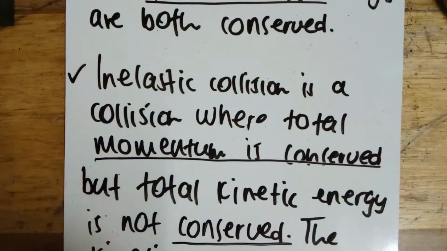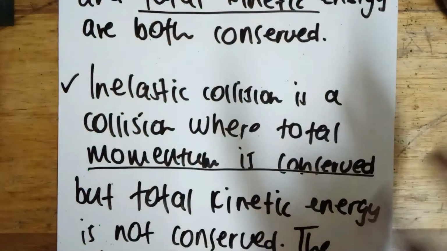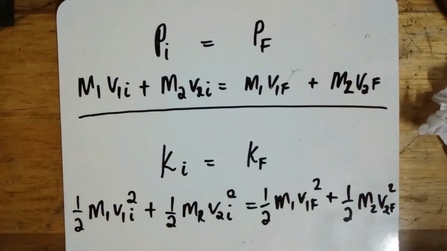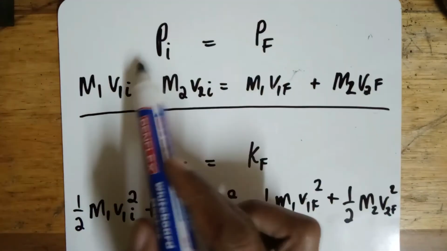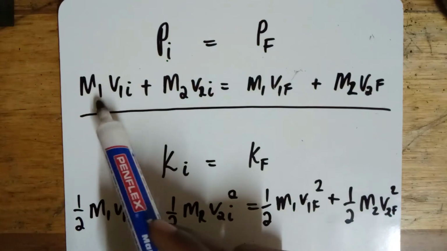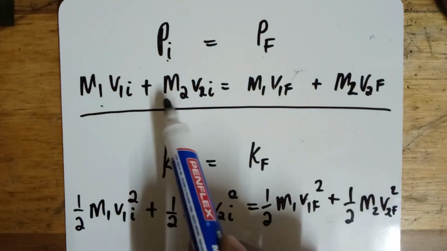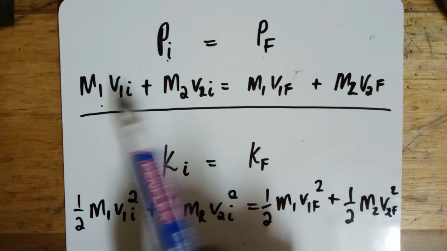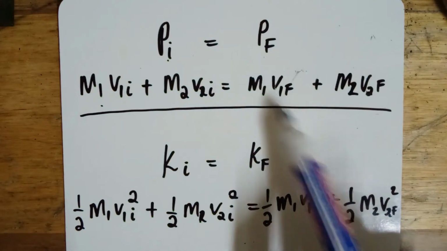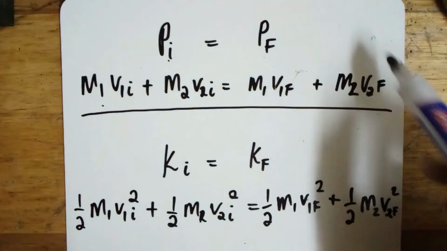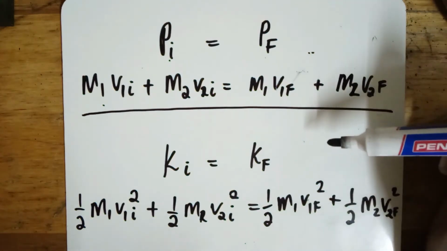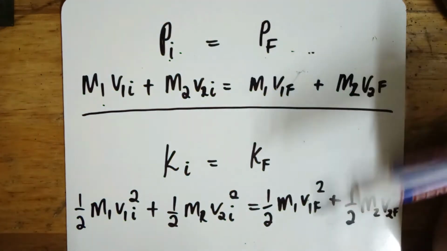So now let us put this into a bit of mathematical terms. Remember, in the previous lesson, we said the total momentum before and after collision is the same. So if we had two objects that were about to collide with each other, and we add their momentum before they collide, we would find that that momentum is equal to their momentum after they collide. So in both elastic and inelastic collisions, this equation stands. The total momentum before and after collision would be the same.